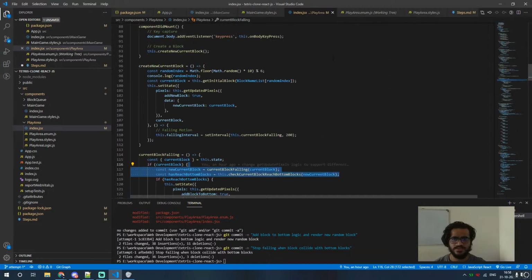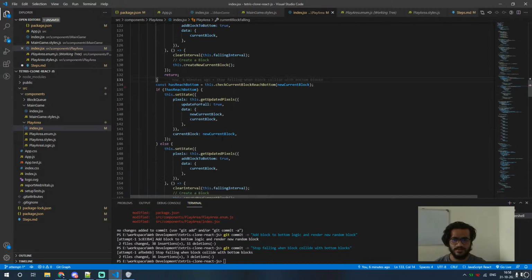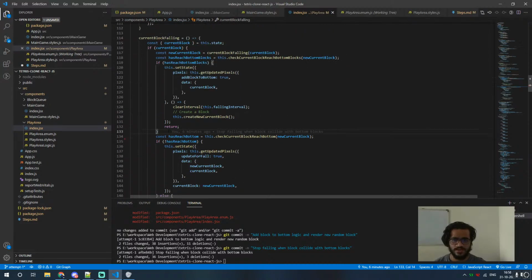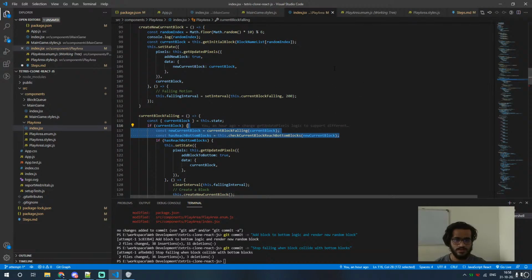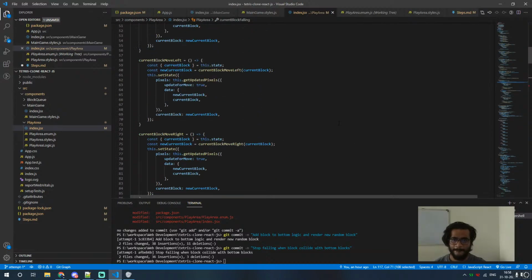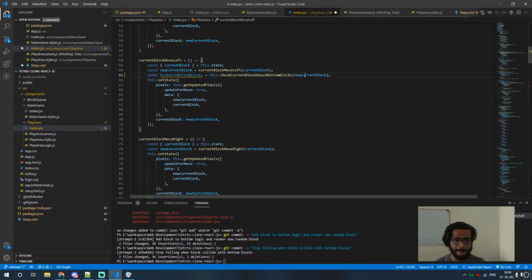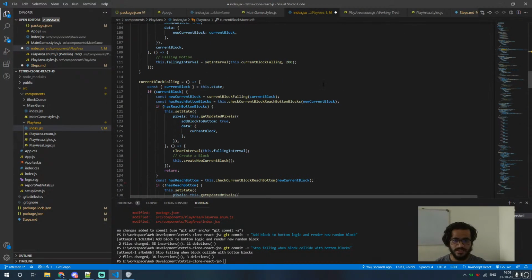I think these exact same checks can be added. Let me just decrease the interval speed.